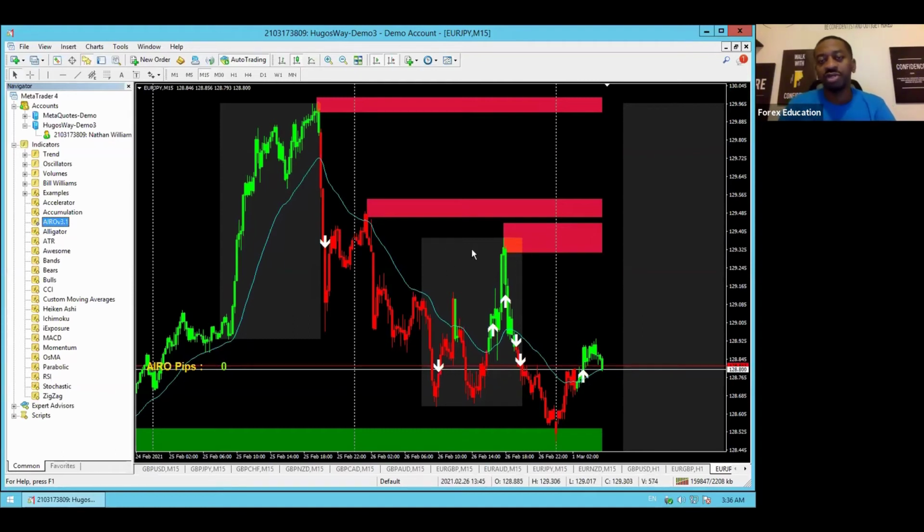So this shaded area here is the money zone. This is a specific time frame. This is a 12-hour time frame throughout the day that signifies when the majority of the money is traded. As you may or may not know, the foreign exchange market is a $7 trillion a day industry. 7 trillion. The Forex market is 350 times bigger than the New York Stock Exchange, the Dow Jones, all that. All right. And so you want to trade when the money trades. You want to trade when the actual money trades.